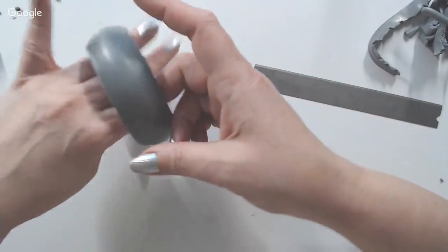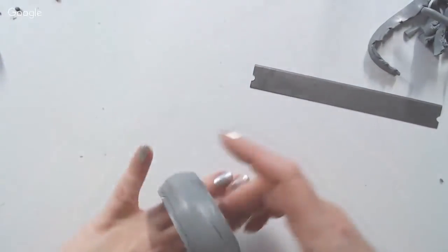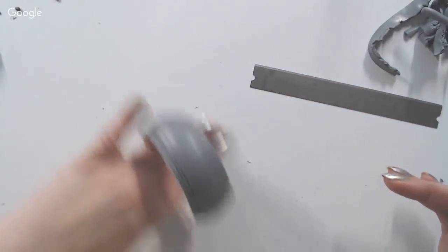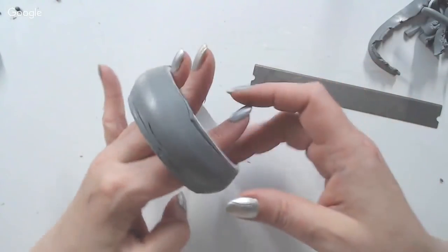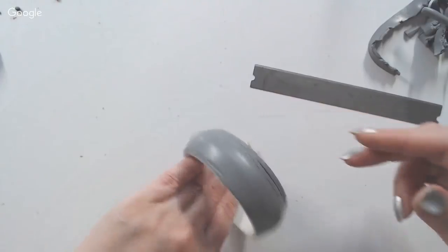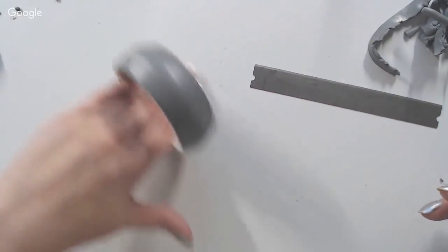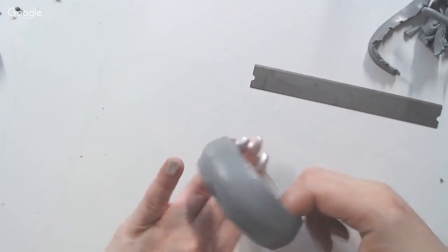I'm always trying to follow the path of least resistance, the one that requires the minimal effort with maximum results. And if you keep the angle steady, you see how it's shaping itself? See how beautiful it's shaping itself? Let me now turn it on the other side and do the same thing. And you just turn it from time to time so you can do it on all the sides of the bangle. And that's the only trick, to keep it at the same angle.